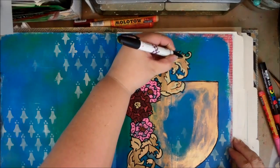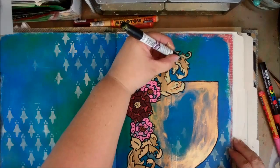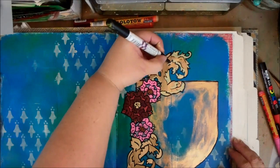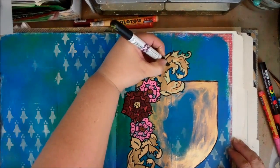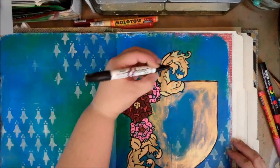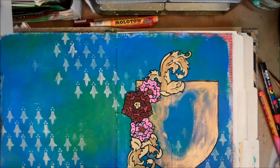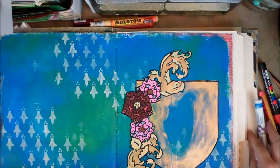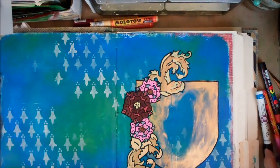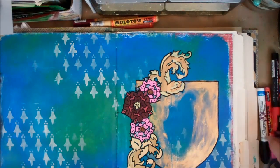Okay, I am almost done going back through. I'm just adding some extra lines in here to make sure things are nice and defined. And you can see I've gone in now and I've just colored everything in. Nothing fancy, no blending or anything really crazy like that. Just pretty standard, just coloring. I like to design images that have open spaces so you can color.